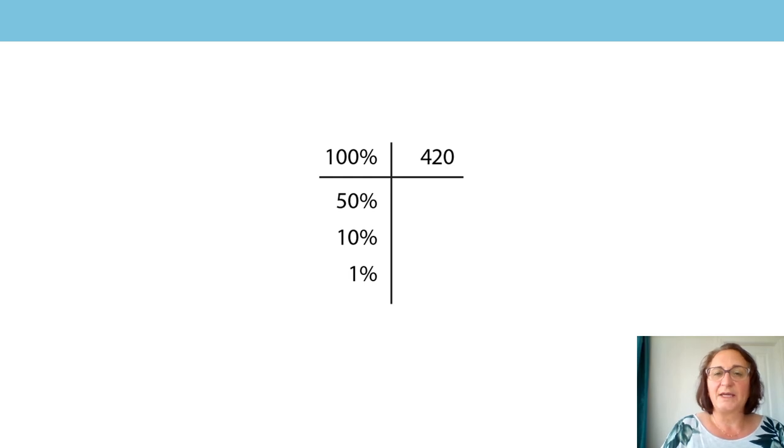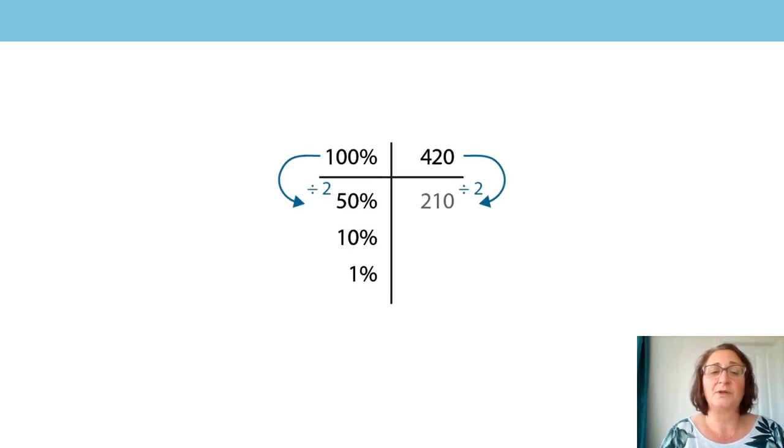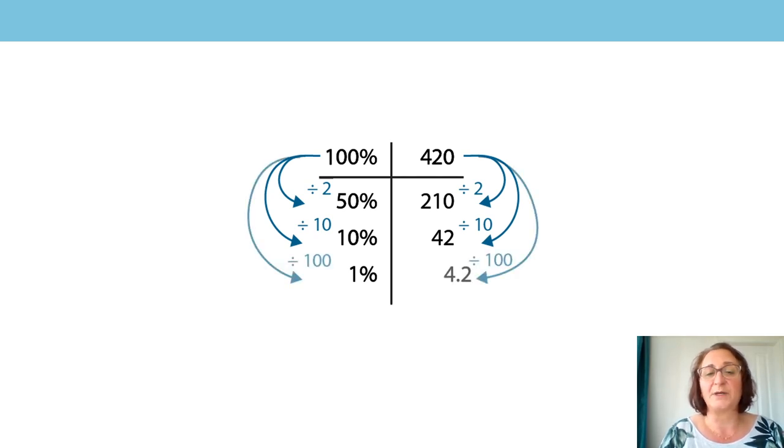Let's look at the example of the bike ride again, but this time using just the written form of the ratio table. We use vertical ratio tables as they help us to see proportional relationships between percentages of amounts. Let's complete the table. So we need to find 50% of 420, so we must divide it by 2, and that equals 210. We're going to find 10% of 420, so we must divide it by 10, and that gives us 42. And then to find 1%, we need to divide it by 100. So 420 divided by 100 gives us 4.2.